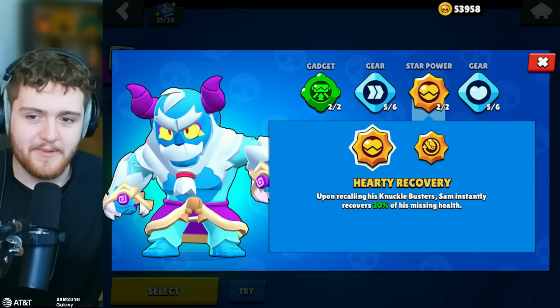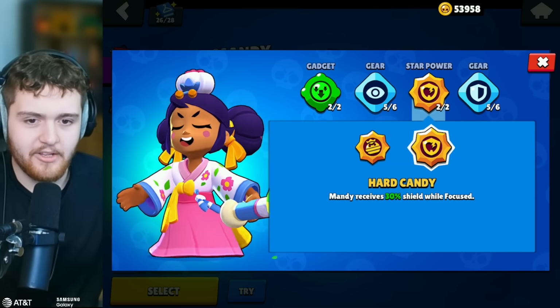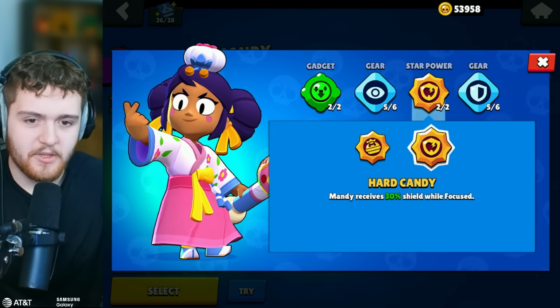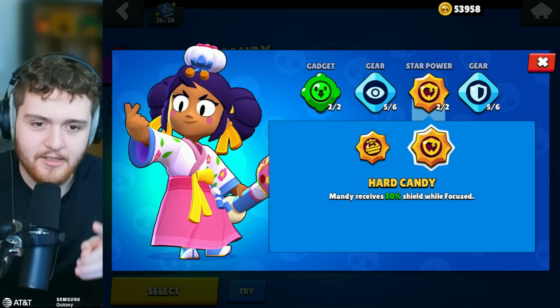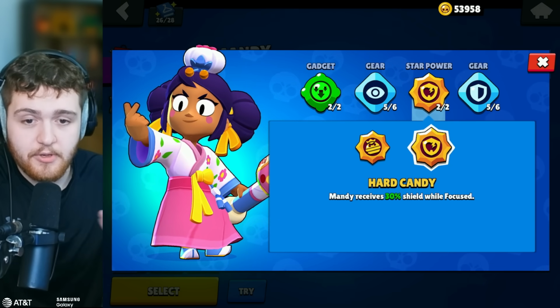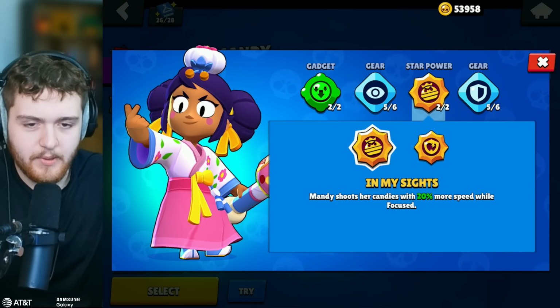And of course, it would give him an option between this and the other one, because right now, this is not an option. So the next thing I would change is Mandy's Hard Candy Star Power. This one just does not get nearly as much value as In My Sights, especially because when you have this one on, it is so much harder to even hit your shots. And most of the time when you have Mandy's range activated, you want to stay far away anyways, so you're probably not even gonna get hit. So basically, this one is very underwhelming compared to In My Sights.